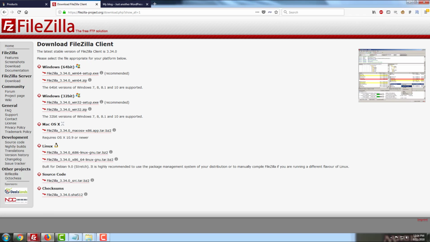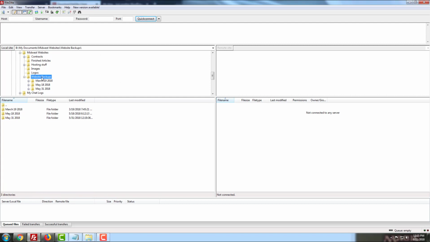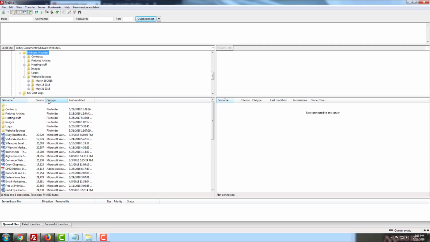Now, once you've got Filezilla installed, it's going to look something like this. You'll see that Filezilla is kind of broken into a few different sections. The left side is going to be what's on your computer. You can click on different folders in this section of the screen, and it'll open up what you've got in those folders for you. Down here, you can see the files that are in your folders. This can be pretty important if you want to go through and take a look at what's on your computer, and Filezilla allows you to both download from the server and upload to your server via a drag and drop system. We'll go over that in just a little while.